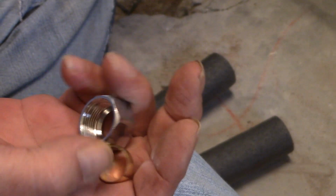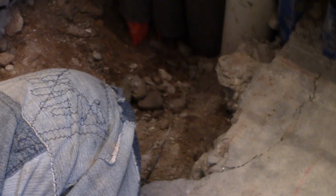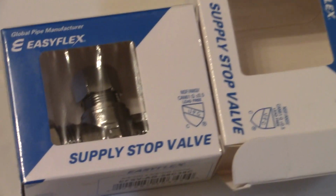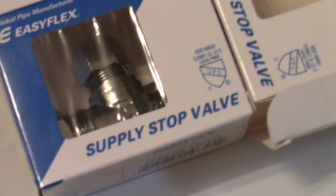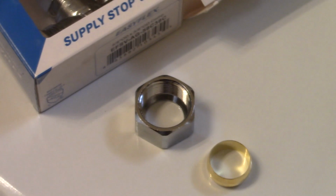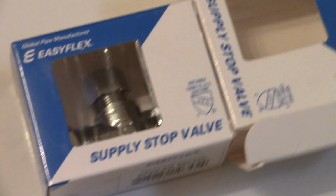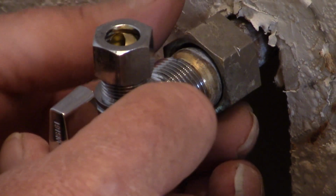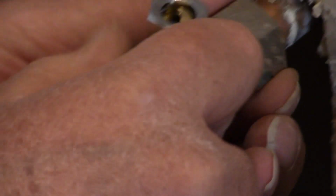Show me the little boxes that came with the valves. It's this little box. You need a little box that would be marked plumbing supplies? I just throw this stuff in a bucket I got in the back room. Here are the valves that you're about to install. Are they the same size? Identical. Everything's identical. The one is for hot water and the other for cold? That's correct. So, they should fit perfectly. There it goes. And then I can screw this back on.